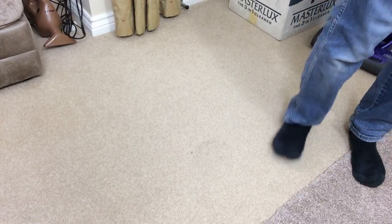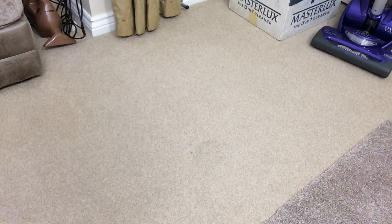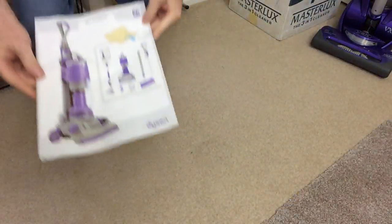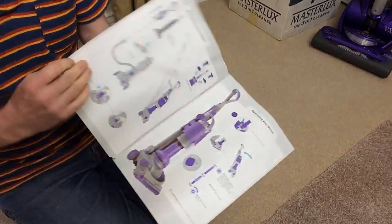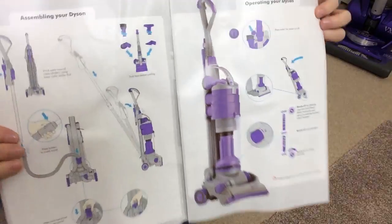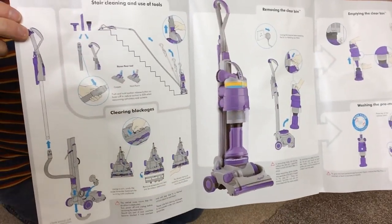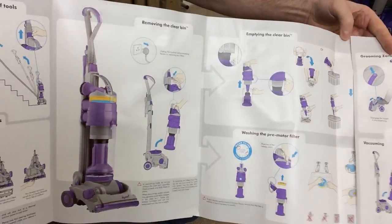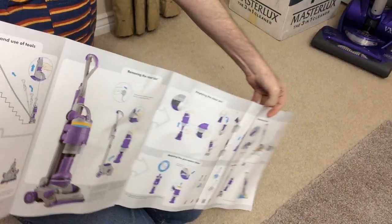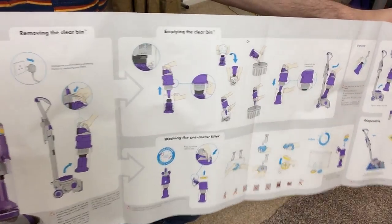I think that might be it. I have loads I could show you but it means disappearing for half an hour. Oh well, you've seen this - I unboxed it. I didn't really show you much of the instruction book. It's a very nice instruction book, isn't it? Nice big colour picture there. Compared to - I can't recall what you get now with Dysons. I might get one of those Dyson light balls - they're currently £200. Well, I can get it for £170 from Very if I use a discount. So I probably will get it from Very rather than pay £200 from Argos.